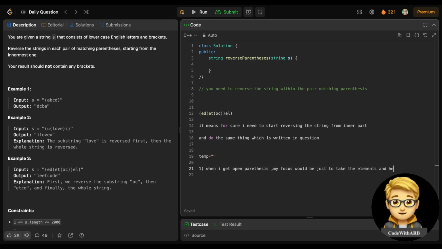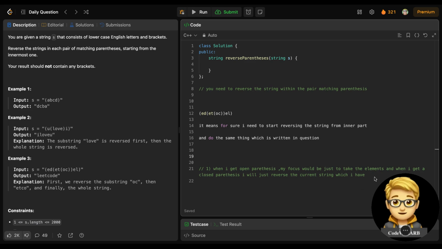And when I get a close parenthesis, I will just reverse the current string which I have, right?